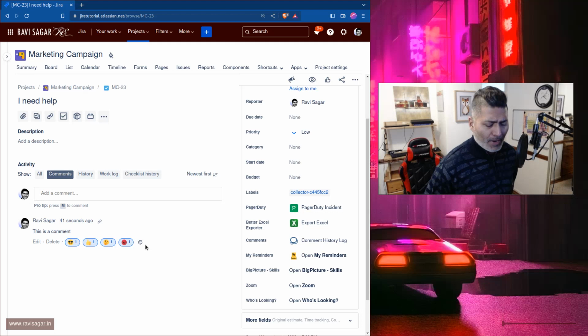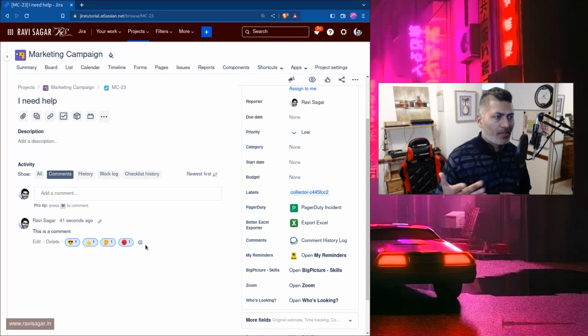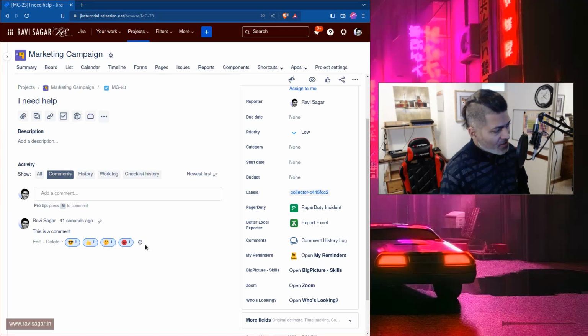So this might be useful, maybe in case you want to collect some feedback, or I'm not really sure, because right now, to be honest, when you search in Jira, you're basically searching for issues. You're not really searching for comments to begin with, but you can definitely search for issues where comments are liked or not liked, or basically specific reaction, or maybe based on number of those reactions.